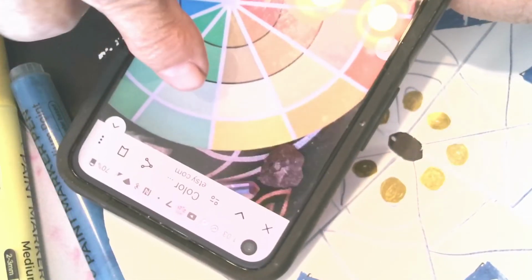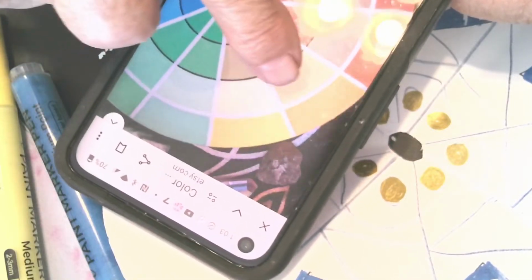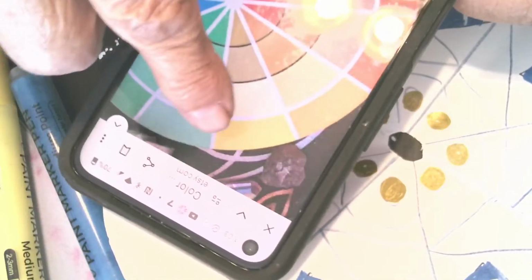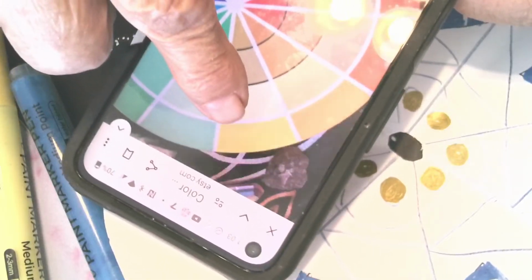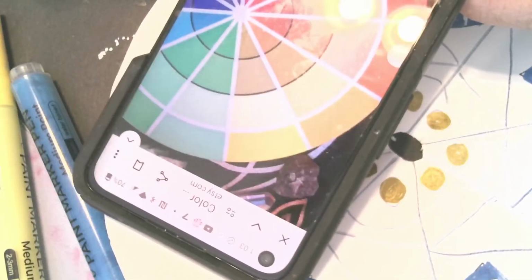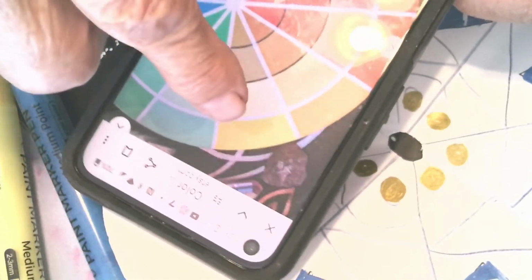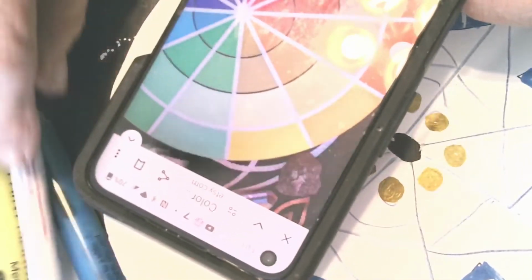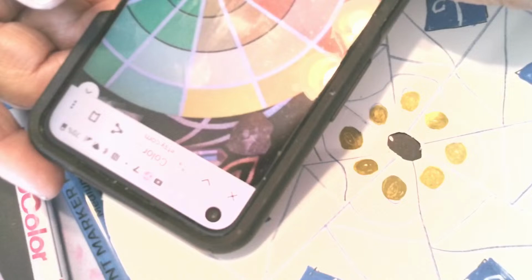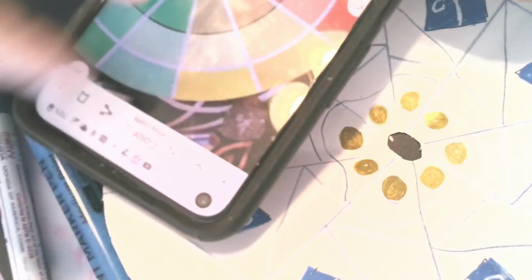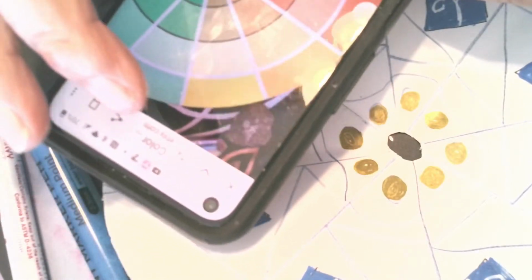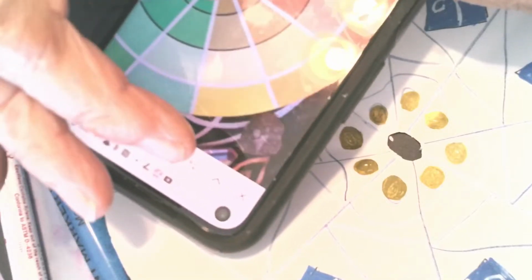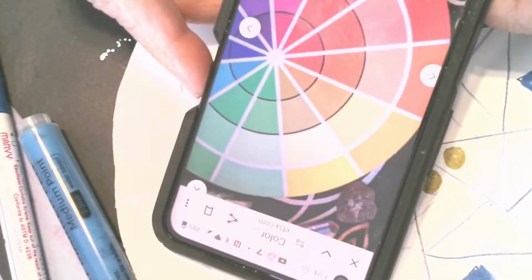The family of the gold is the yellow, orange, and red, because red and yellow make orange or gold. Using orange and yellow and red, you can mix them, and depending on the hue of the color, they can come down here in the center where it's darker.